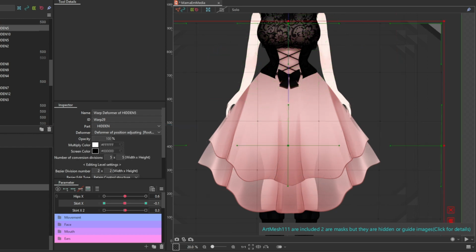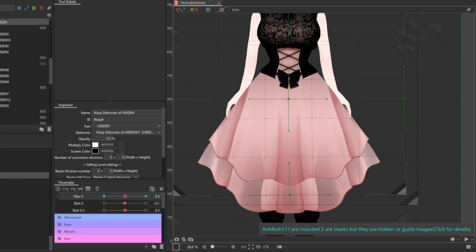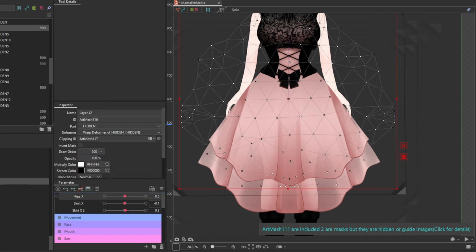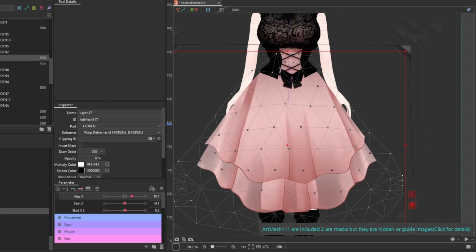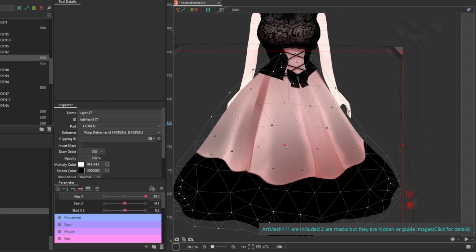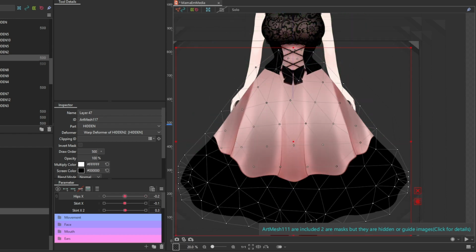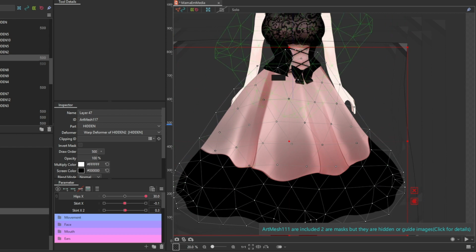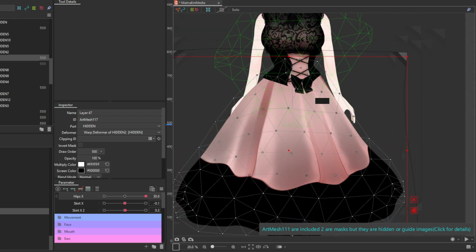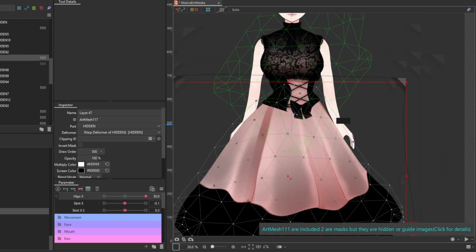I'm going to show you what each parameter does. So I have my hip movement parameter. This is what affects the physics of the skirt. I'm going to make this a little visible. I don't really change this all that much. I just make sure to accommodate for the body shape as the skirt turns, because as she turns this way, her butt and hips are going to be a little bit more visible. And since this character is skinnier, the front of her skirt will come in a little bit to hug her body because she's twisting around, right?